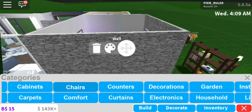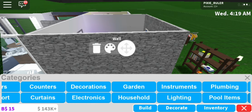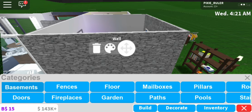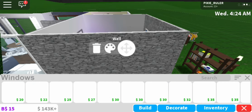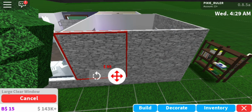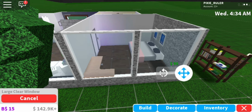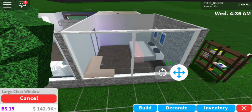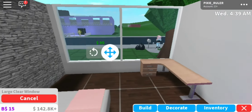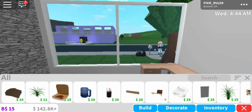'Cause we all love windows, right? And then there'll be a lot of stalkers that are looking in through the night. But it's fine, right? 'Cause we'll put some privacy blinds on. Up. Not on. Okay. 'Cause privacy blinds are amazing, okay? It's amazing. Okay, windows. I need one of you, actually, few of you. Oof. One there, and the one there. Okay. And now all the people can come and watch me sleep. Isn't that what everybody needs, wants?